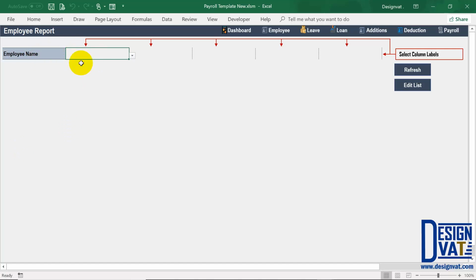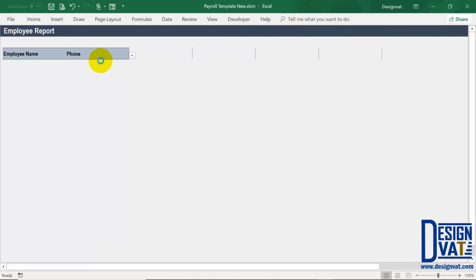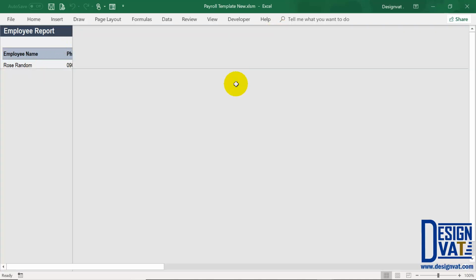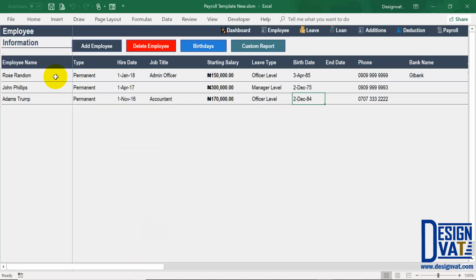So if I want to see all employees with their phone numbers, under the first arrow, I simply select phone number. So I scroll and I look for phone. And once I click refresh, it's going to list all employees in my database with only their phone numbers. So this report enables you to filter data in this section, because notice on this section, we have multiple columns. And sometimes you just want to find particular information and you don't need everything listed together. So to do that, you make use of the custom report.